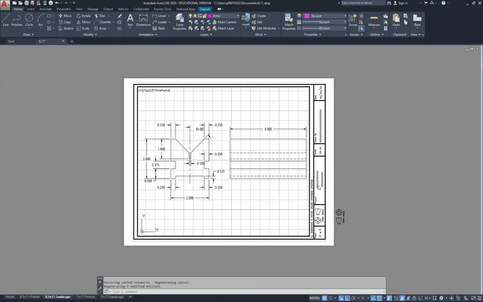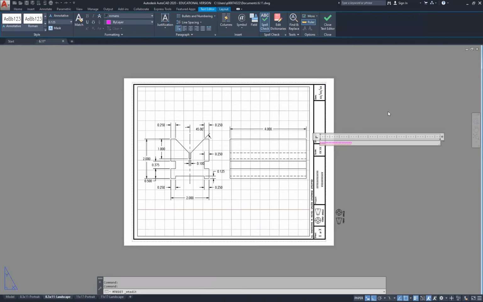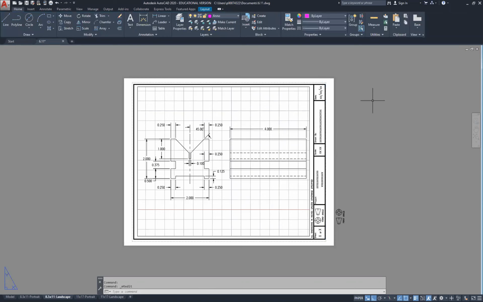At this point, go ahead and fill in the project, the scale, drawn by, and sheet 1 of 1. Remember to change these. You can go ahead and double click on the gray area to get out of the viewport. Select any of the text, and then you can go ahead and erase what's written on here and put in the information necessary. All right, once you've done all that, let's go ahead and save the drawing again. Once you're saved, we're going to go ahead and print the drawing as a PDF.